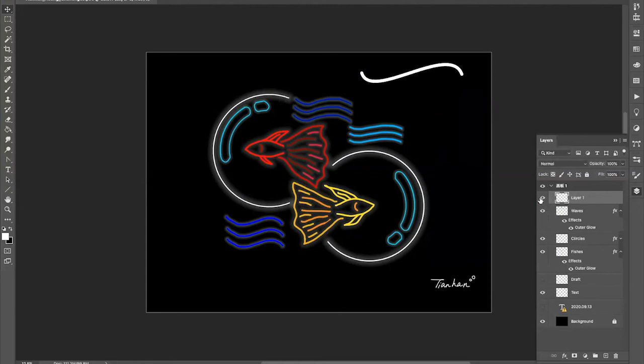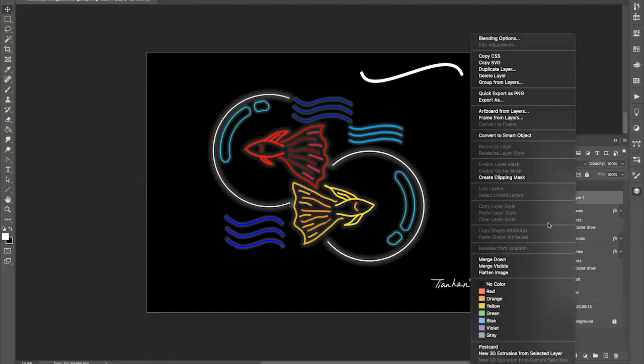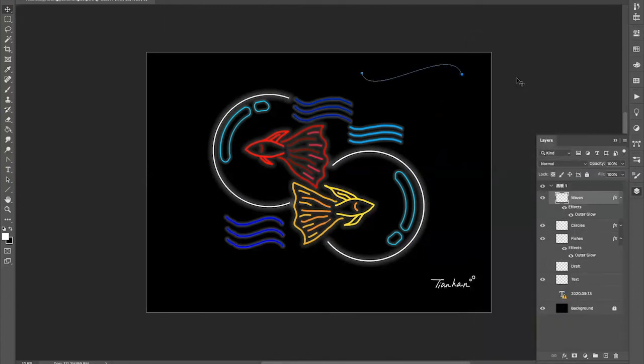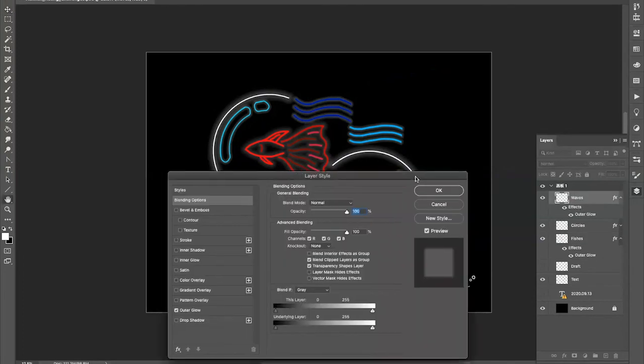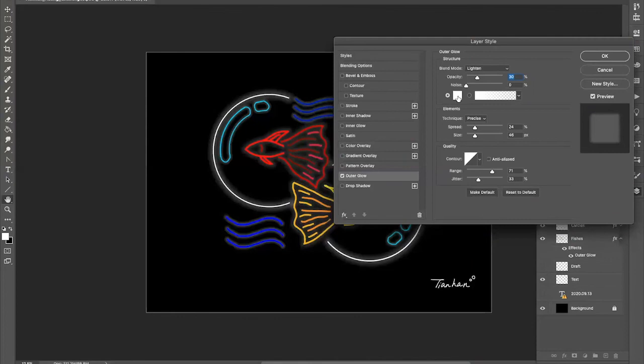The other thing I would suggest to this artist is that they have done these outer glows here, but the outer glows are white. And it's hard because you have to make a new layer for every different color. But I would suggest doing the outer glows in a color that matches the neon lights, so it more appropriately reflects how the glow of the neon lights would be. So for example, for the outer glow in these waves here, you have the white here.